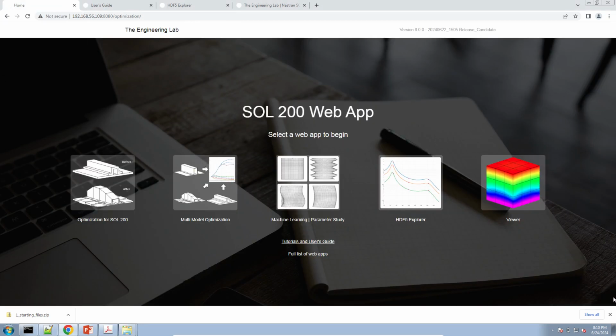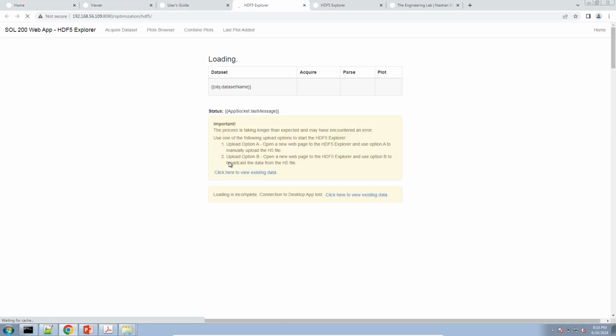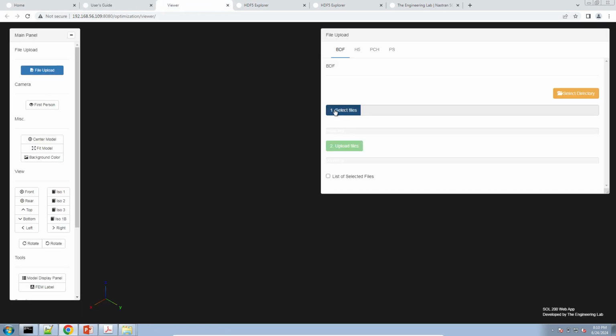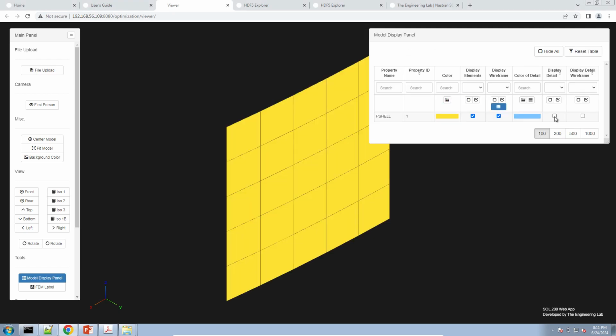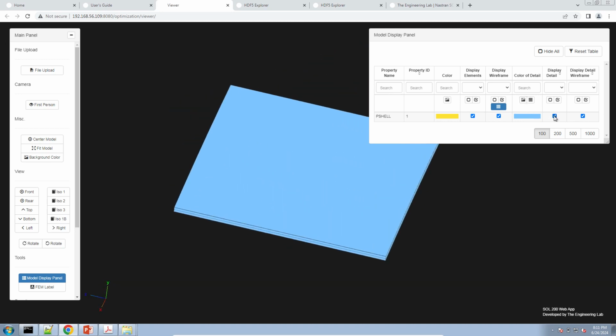So if we go back to the home page, this is what I'm going to do. I'm going to open the viewer web app. So here's the viewer web app, and I'm going to open the HDF5 Explorer. What I'm going to do now in the viewer web app, I'm going to import the bulk data file. And then here, if I want to, I can turn on the thicknesses of this very simple model.